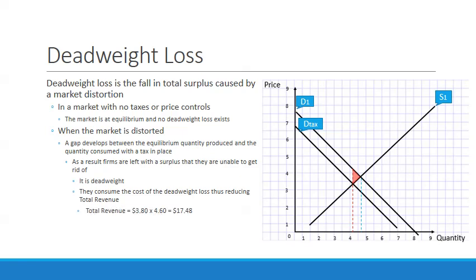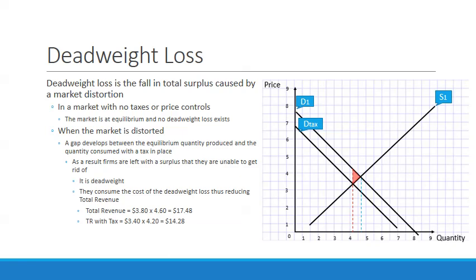So the original total revenue was equal to 380 times 460. So that's 1748. And that is the original D1S1 where the blue line is at. Now, when you throw a dead weight loss into it, and you throw in the tax, it shifts or makes the demand curve fall. So what's happened here is by creating this tax, the demand with tax has fallen, and you'll notice now a gap's been created there in pink.